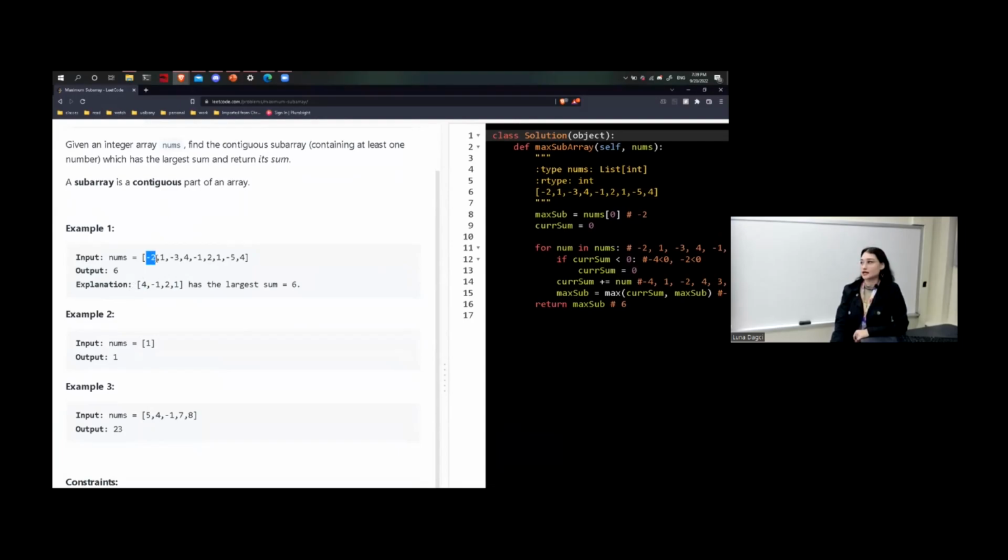So if we imagine this is a sliding window, first we will start from here and here, and then we sum it, it would be -1. So in the pattern, since it's negative and we're looking for the maximum, we don't want a negative number. We want something that is big, positive.